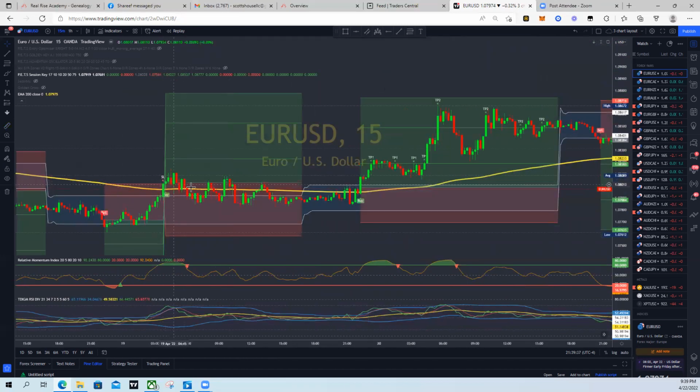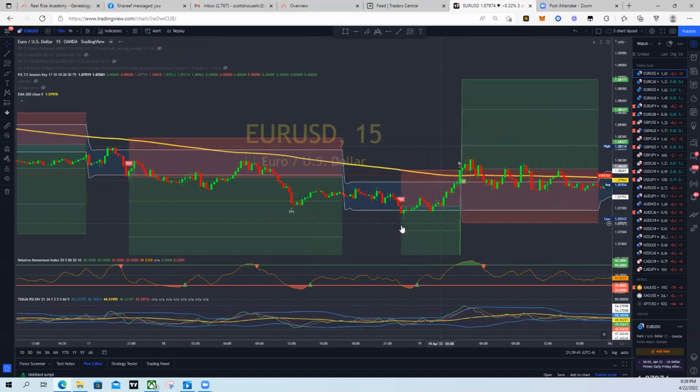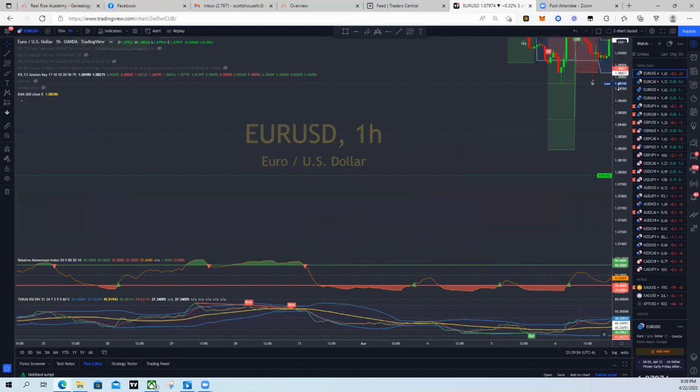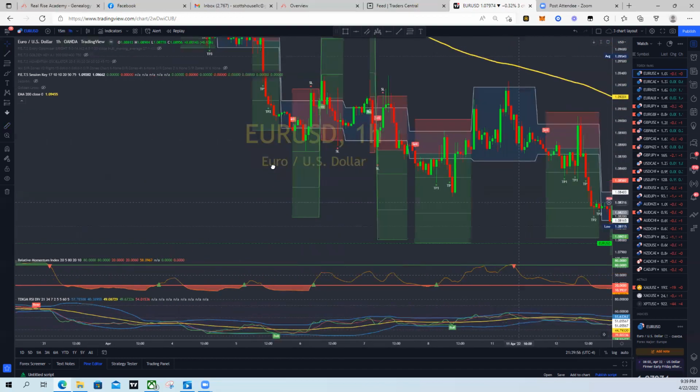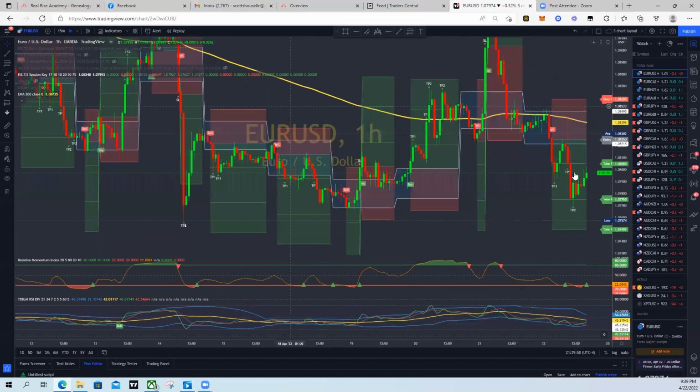Another buy, it kind of went sideways for a minute, but it gave you the extra buy on the next day. Sell below the money line, came back, retested the money line, went to take profit 1. So you can utilize it on the 15-minute. I would strongly advise using proper risk management on the 15-minute. It's best used on the hour chart. It gives it more confirmation on the actual trend itself.